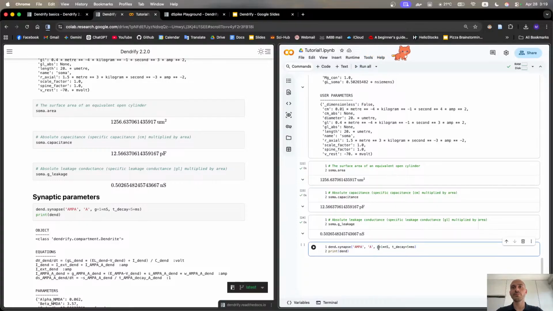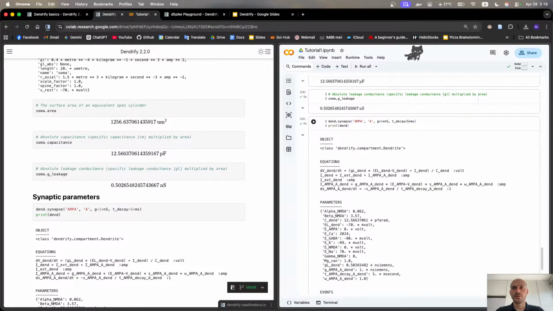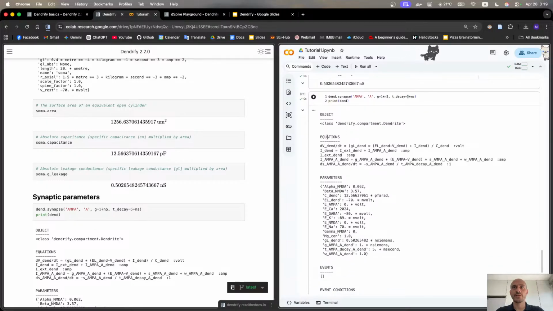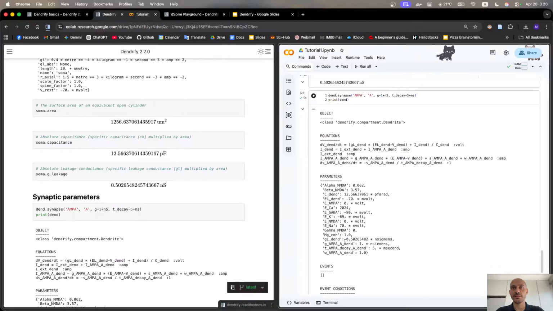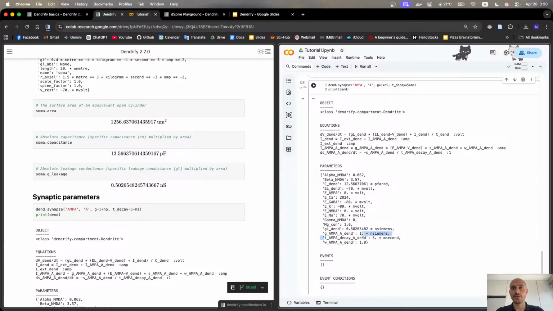Now you want the conductance of this channel and the tau decay of this channel: how fast this channel closes after it's been activated. This is the decay time constant. This is exponential decay, not total duration. So you can see now that all the equations and the parameters have been updated, and we also have the tau AMPA decay here.